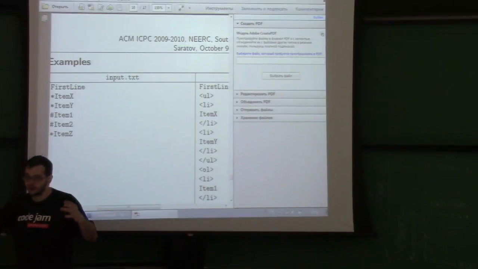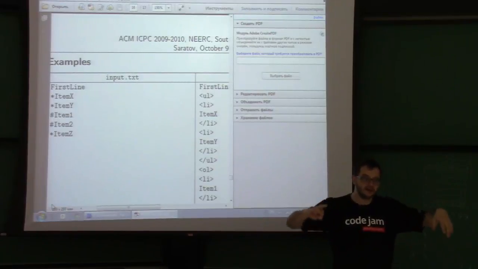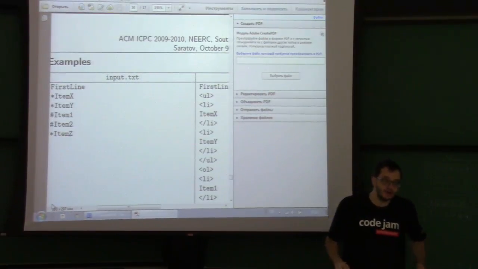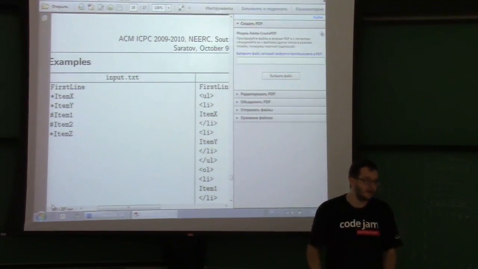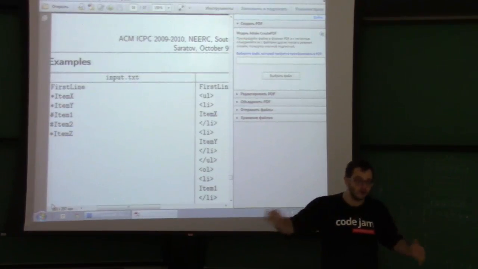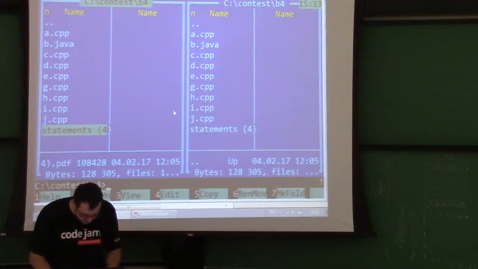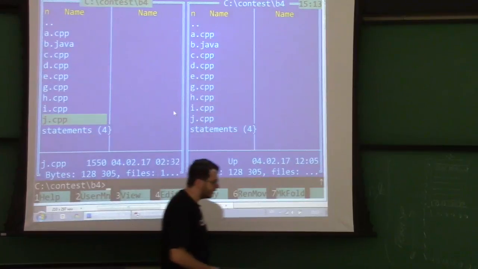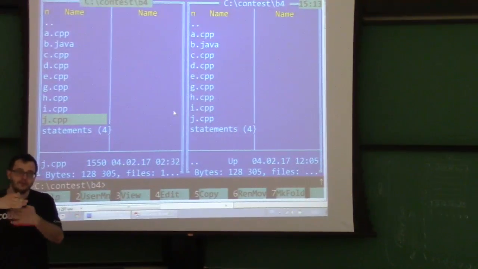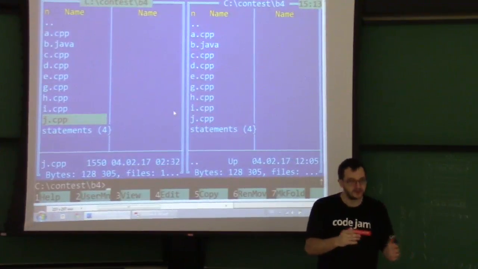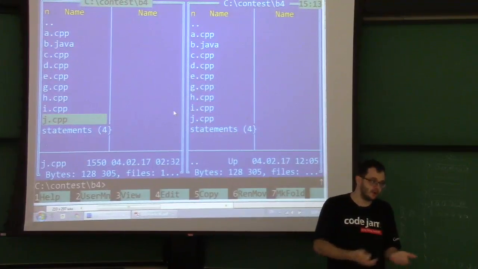You could just write a function which processes a series of lines on a specific level. So you can just iterate through lines, and if all of them have the same prefix of the given length, they all belong to the same level or some nested one. Unfortunately I didn't copy the solution to it, but you can make just a small recursive function to check if you have two neighboring lines which, after the prefix, start from a sharp character or from a star character. It means that you have a nested list, and just process it and so on.